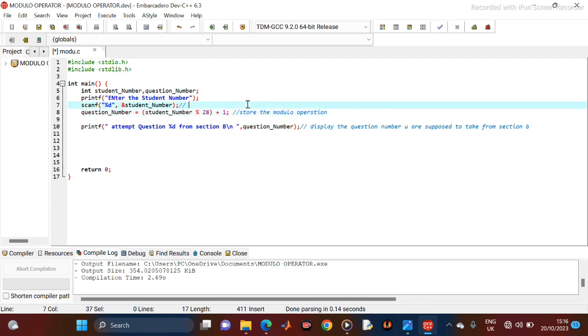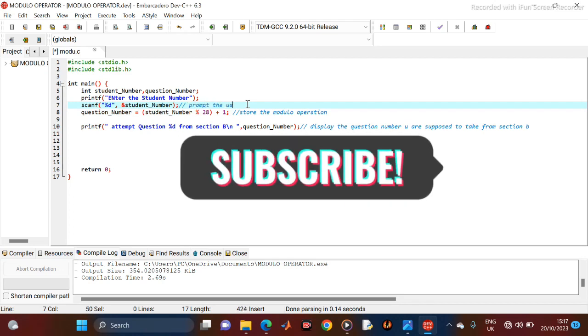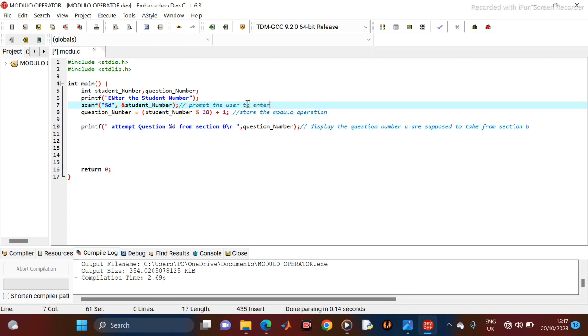Then this one will just prompt the user to enter the student number. Then here you are just initializing the variables which you're supposed to use in the program.